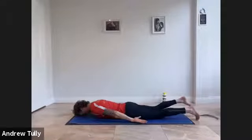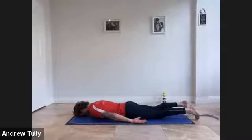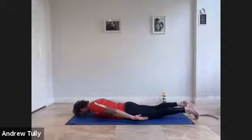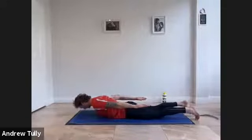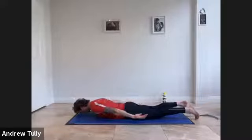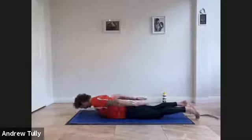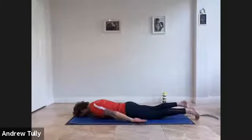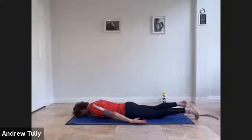Good. Now we're going to do five where we lift our head off the floor. Keep your feet on the floor. Breathe in, exhale. And back in. Do not lift your head up to look forward, okay? Keep that head tucked in. Well, chin tucked in, sorry. Head looking down the mat. Draw that belly button in. One more.